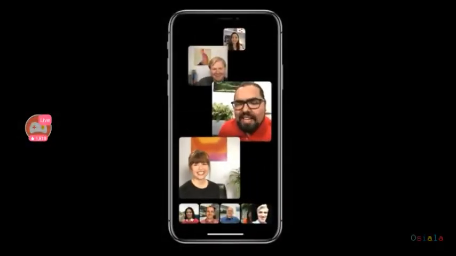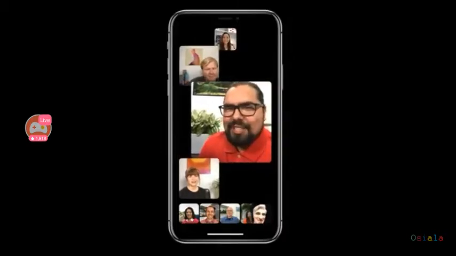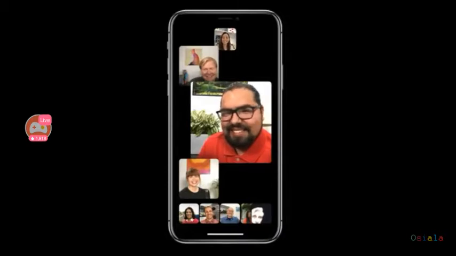What you probably noticed is when Lauren spoke, her tile automatically got larger to reflect her prominence in the conversation. This is totally automatic. Hey, Roberto, how's it going back there in Cupertino? I'd say it's going pretty well. And Lauren, sorry for stealing your spotlight. So this works, of course, for people in the roster as well. When they speak, they come forward.